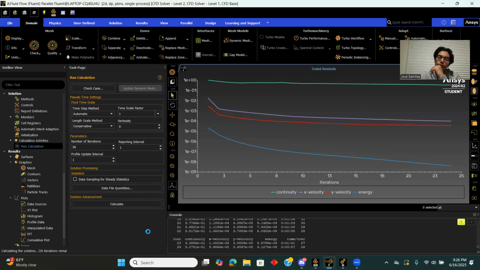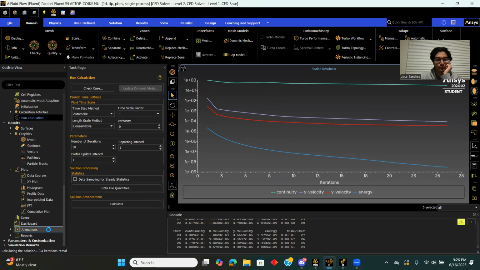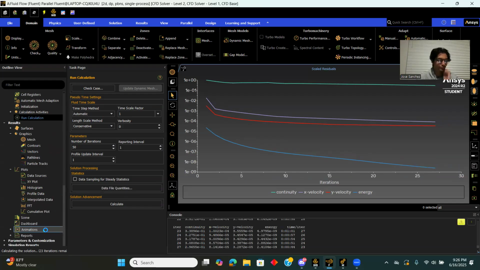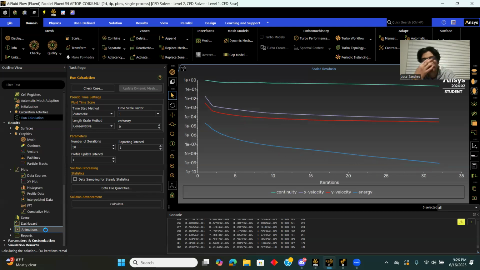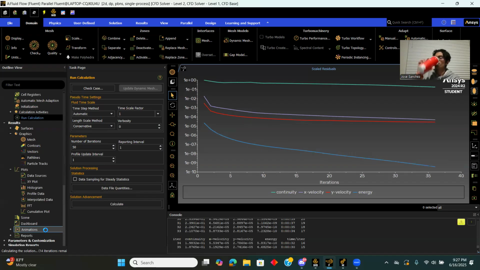Now we just wait for it to converge. The next one I'm going to do 25 iterations, so it doesn't take this long, for the next C-D nozzle calculations that we are supposed to do.